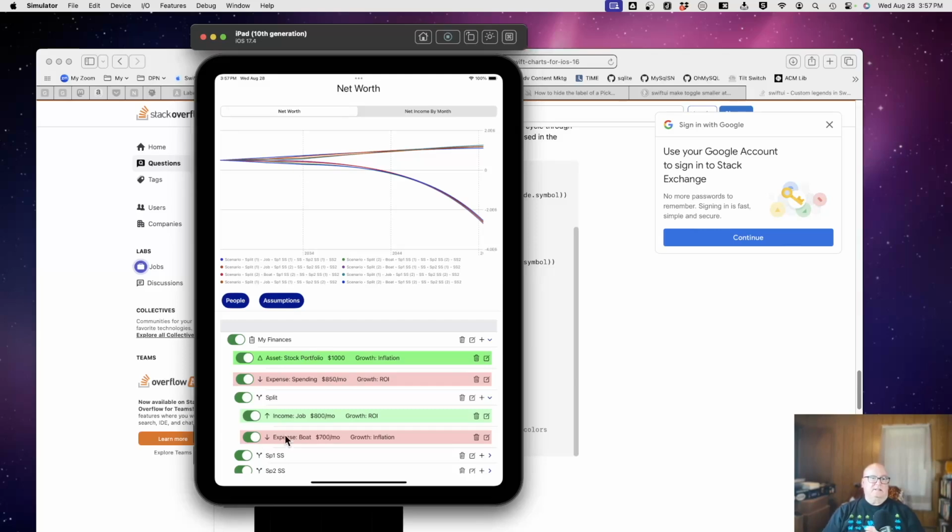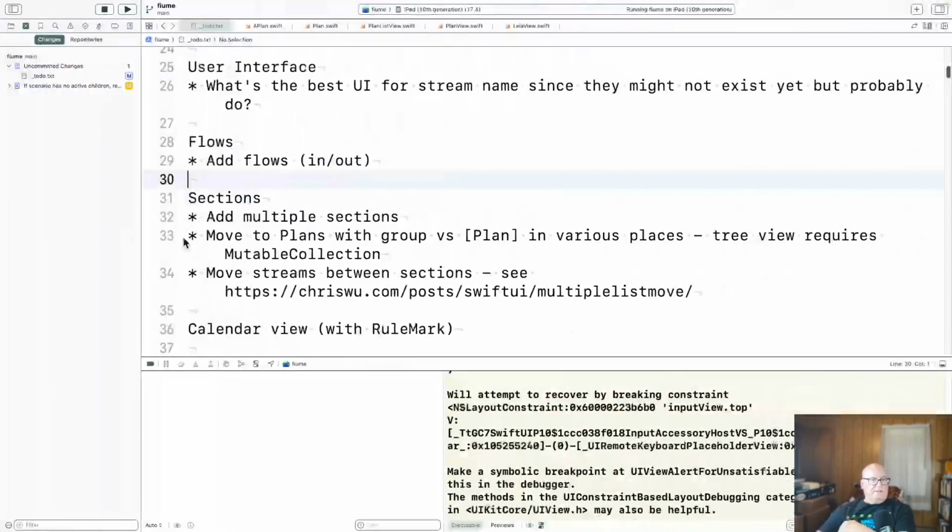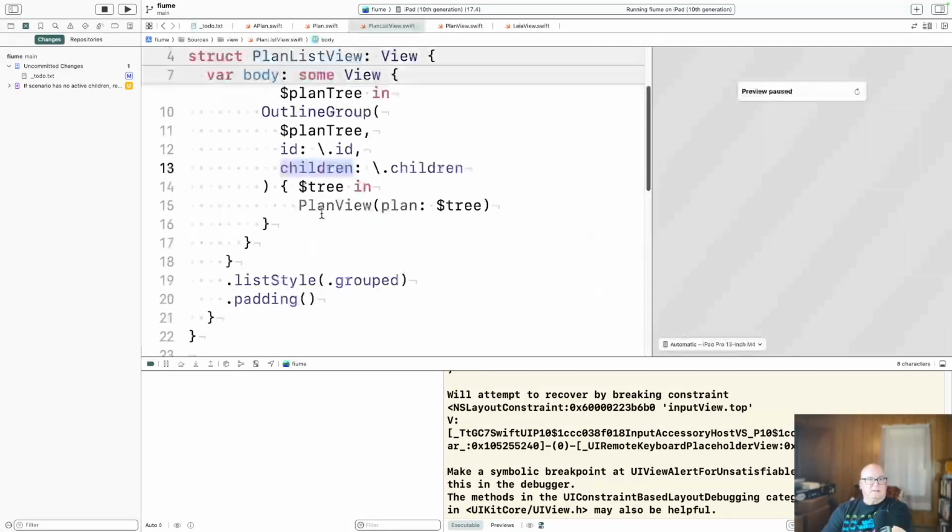I think it still kind of makes sense. You can do it here. You could just make your own top level groups. So I don't know. It's a bit of a feature, I guess. Move plans to plans with group versus plan in various places. Okay. Yeah, we have array of plans, so you can see it here.